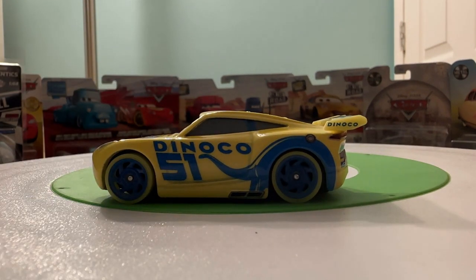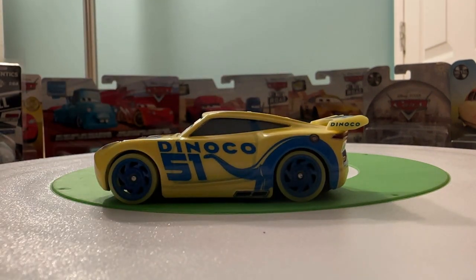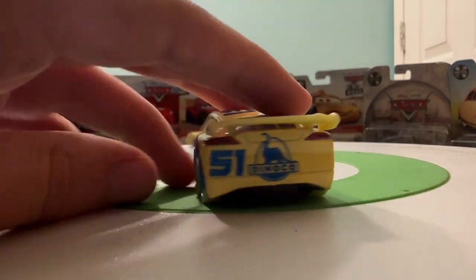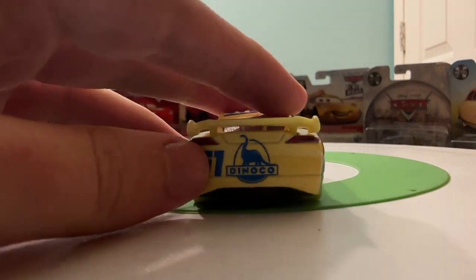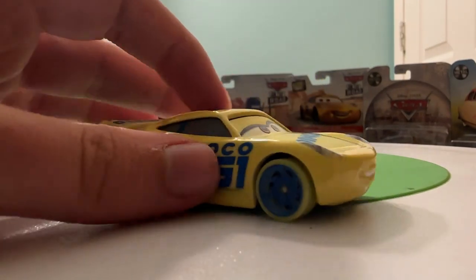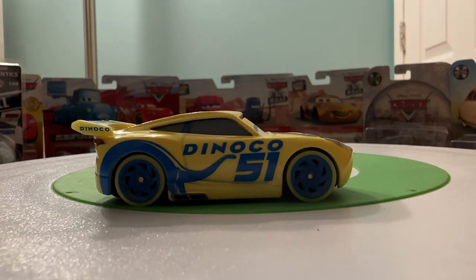Kind of a plain design, but pretty cool when you think about it. Like the dinosaur going off over the wheel there. It's definitely a very plain design, like I said, but it looks good. Do like it. 51 there on the roof. The Dynaco logo on the back, the normal Dynaco logo there. 51. Dynaco on the spoiler as well. Dynaco 51 there.